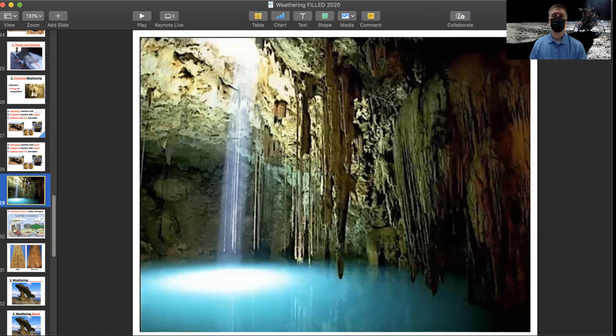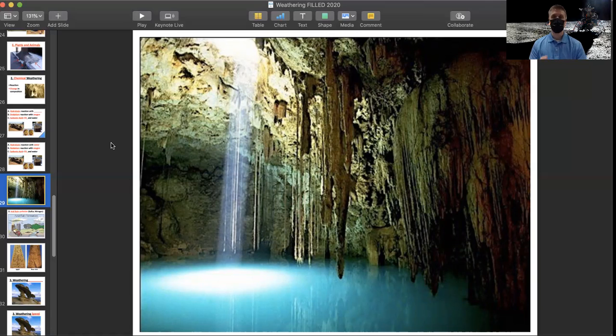So here's a picture of a cave. It's a specific type of cave. It's called a cenote. They're found in Central America. But basically, originally, this was all solid rock. But over hundreds of thousands and millions of years, rainwater that has soaked down through the ground, that has been slightly acidic because carbonic acid's formed as the rain fell, has dissolved, and broken down, chemically weathered that rock and carried it away.